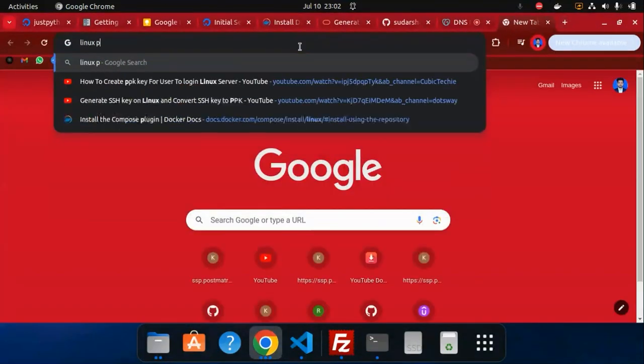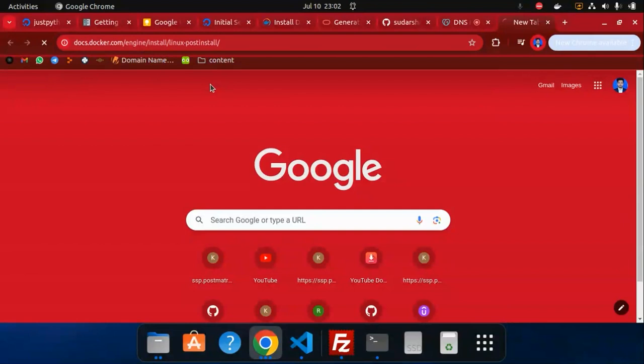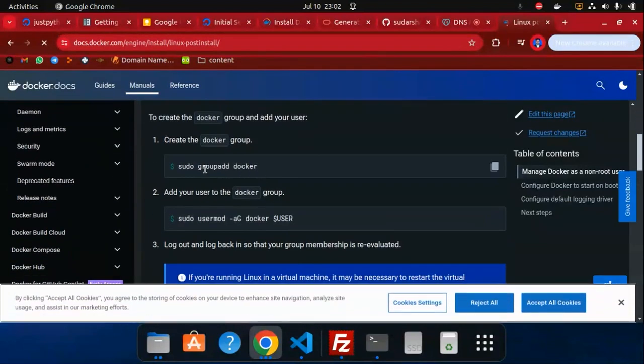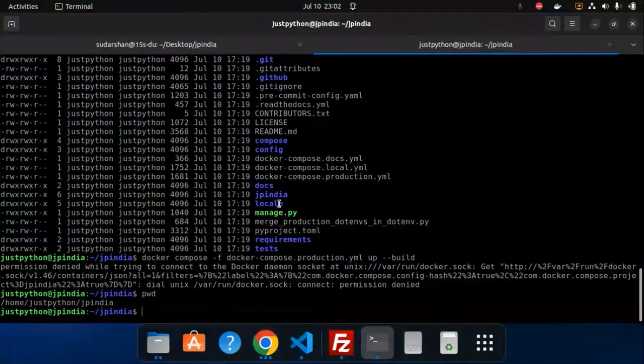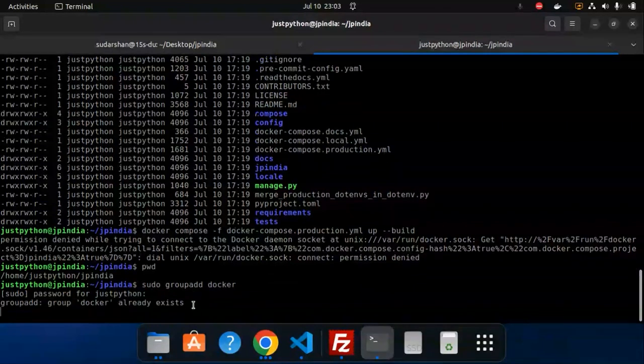Something we can try is the Linux host installation steps in the Docker engine. We can try this. I don't know if this was tried or not. You can add this here. Oh yeah, password already exists.